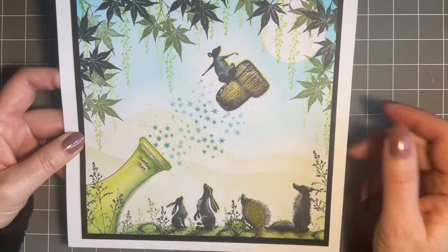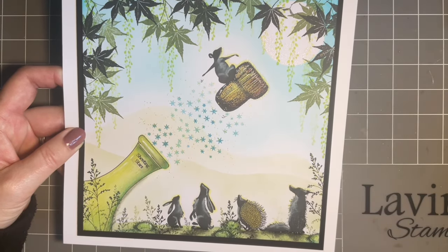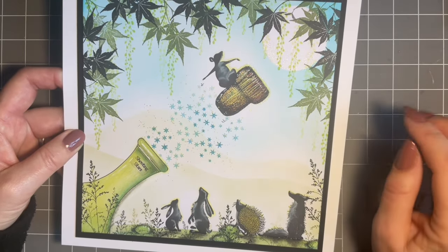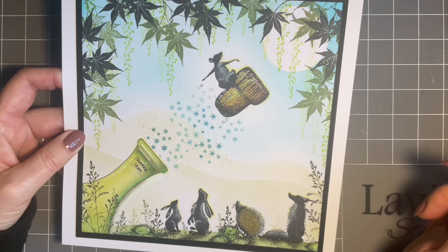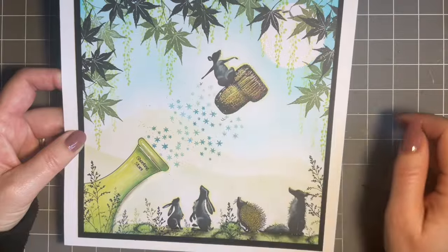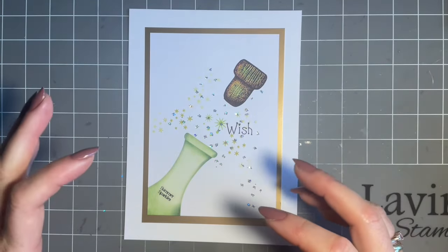This month's theme is Animal Magic. I love our cheeky mice, and I had this idea of a mouse sitting on a cork popping out of one of our sticker stencil bottles, with the other animals watching on thinking 'he's up to his old tricks again.' We all have that friend who'd be sitting on that cork — I think it's Jack myself, but don't tell him!